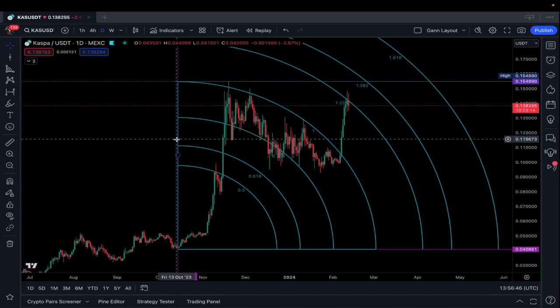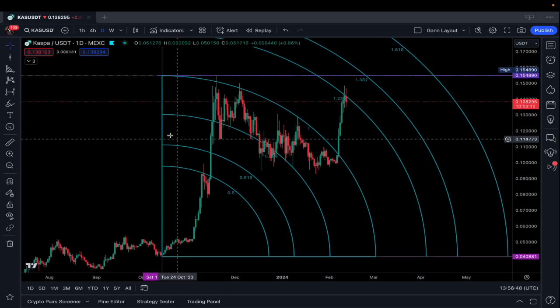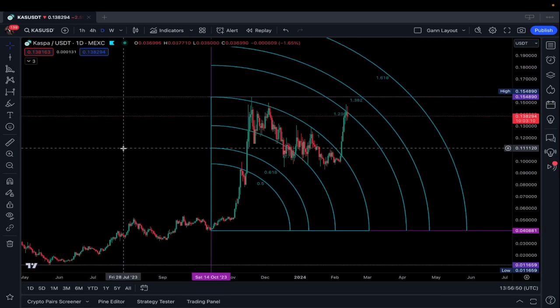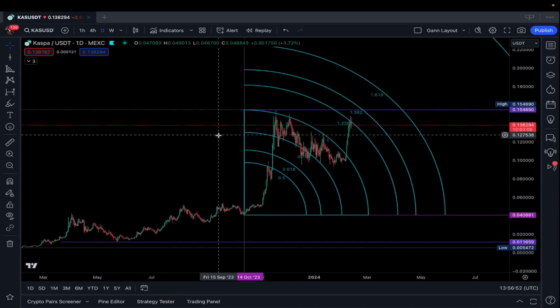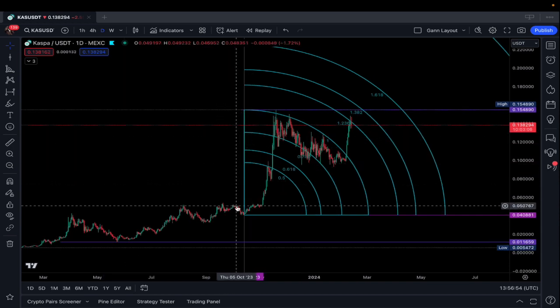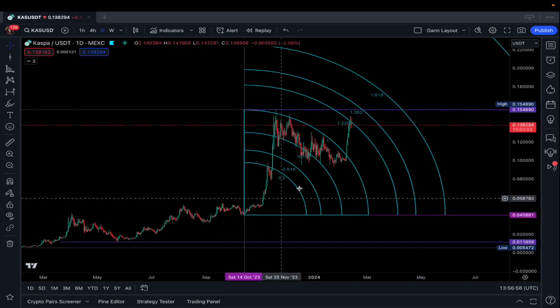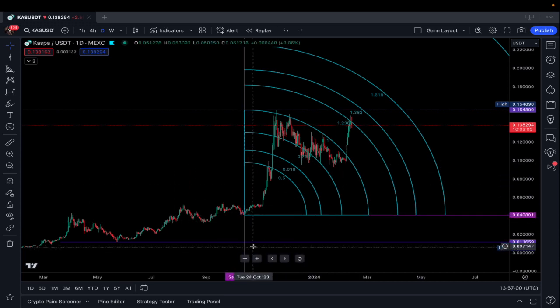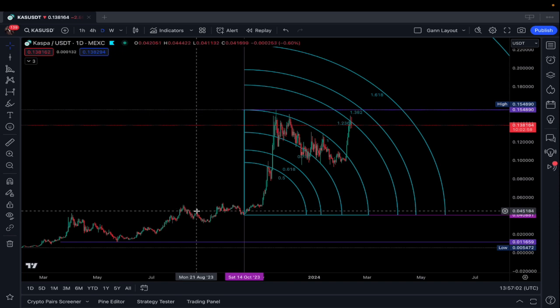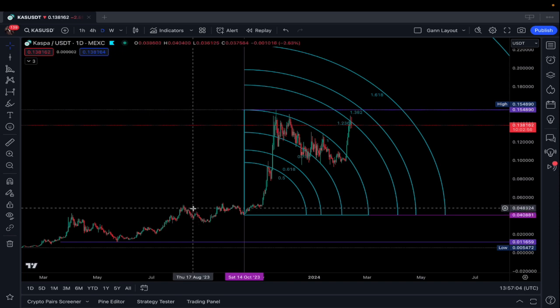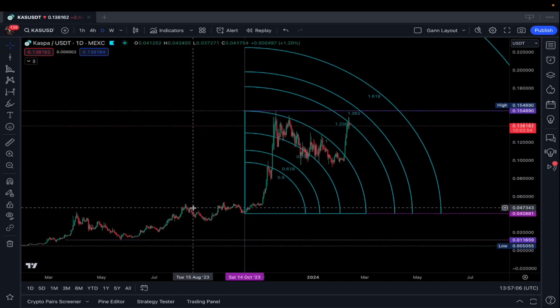You will know what tools to use for this chart, okay? So this is how to use Fibonacci tools to time the market. If you want to time the uptrend, you go from bottom to bottom. If you want to time the downtrend, you go from top to top. Okay? I hope everything is clear, and this is how to use Fibonacci tools to time the market.